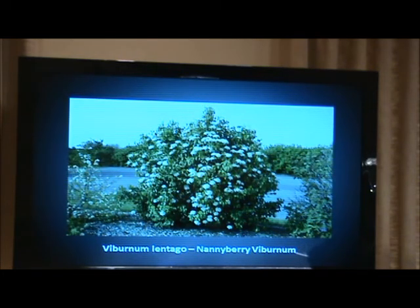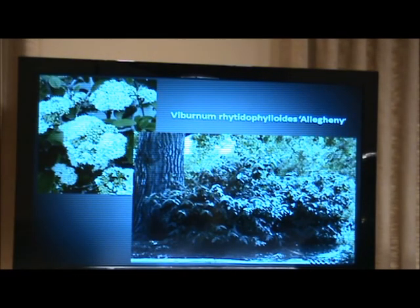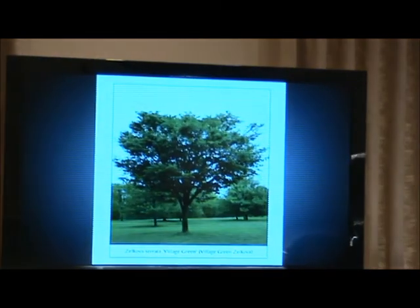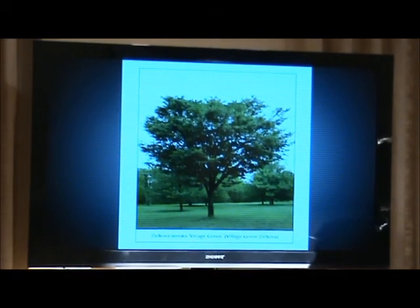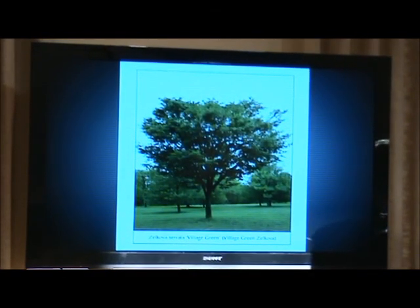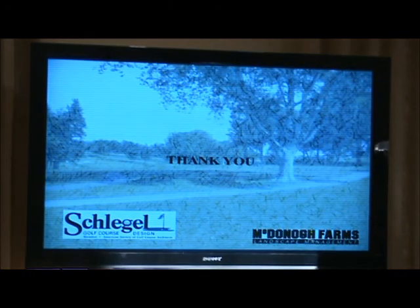And then these are our viburnums, where we want to plant along the edge, along the tennis courts. The Lantanaphyllum viburnum is the one that goes along the parking lot. The Allegheny leatherleaf, which looks kind of rhododendron-like in its leaf characteristic, are the ones we're planting along the property boundary and the streets. And then this is the Zelkova, which is a very vase-shaped tree similar to the American elm. So that is our tree palette.